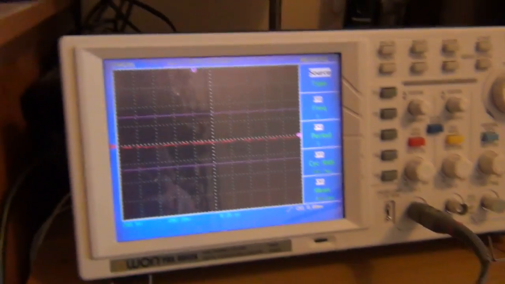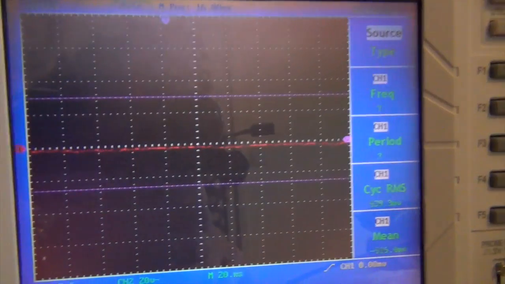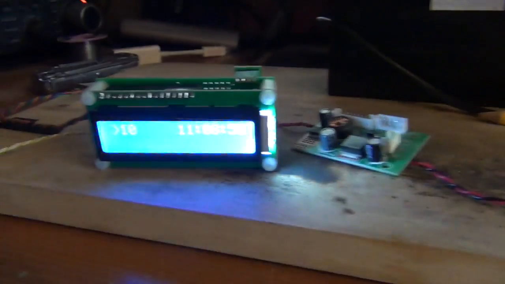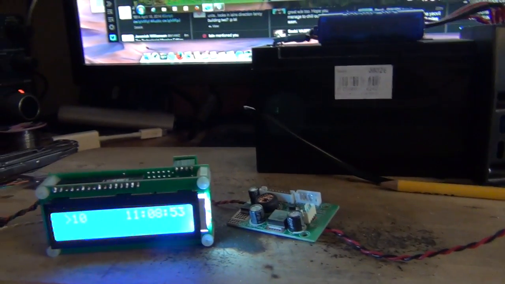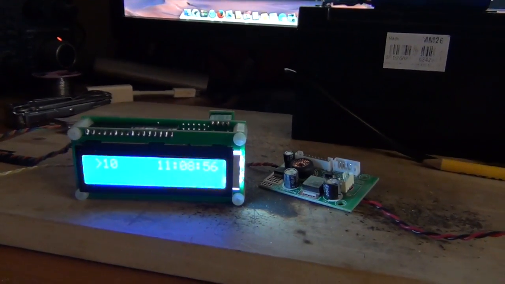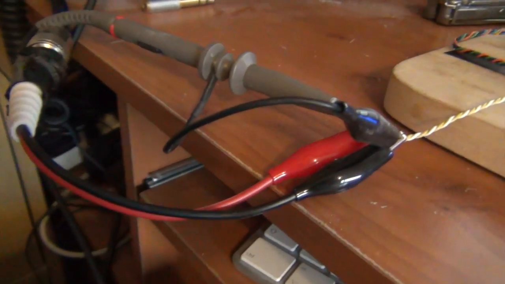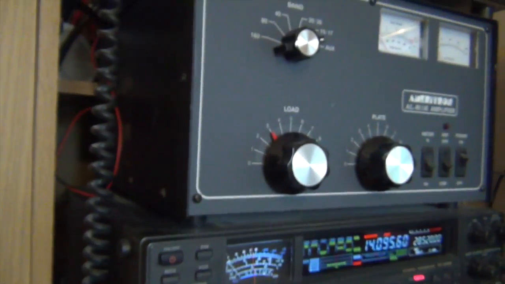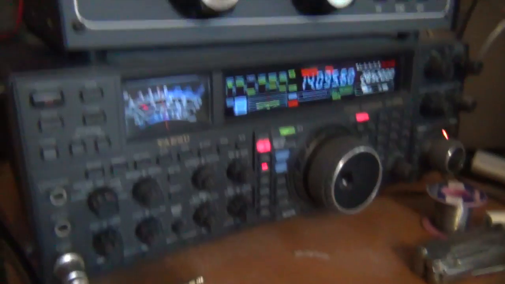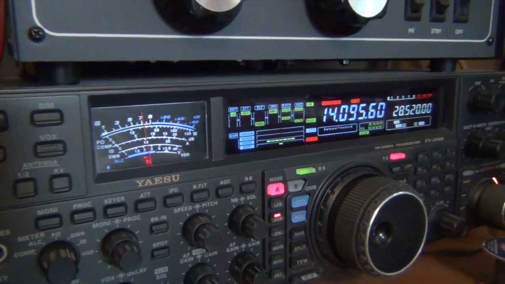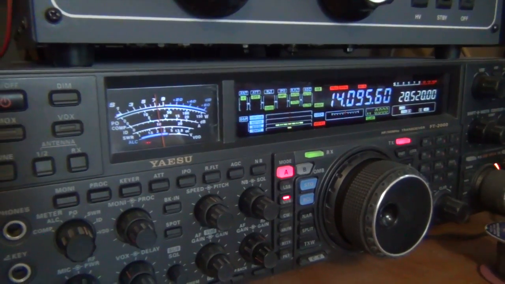I've got my oscilloscope here running as well, and I thought I would show you the waveform as it outputs. It also gives me the RMS voltage, so I can actually work out the exact power output that the thing has given off. Currently it's connected to my shack antenna, which I've just unplugged from the back of the radio. And the radio itself is receiving the signals from the Whisper beacon without any antenna in it, because obviously it's close proximity.